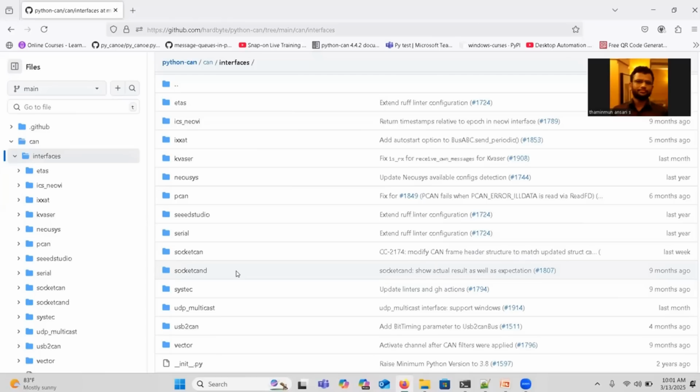Let us assume I have 4 nodes in my network. For each node, I used to have an independent Python program, and they run independently. When I want to exchange packets between them, that should be possible with this library. But the limitation with Hardbyte Python CAN is that they cannot exchange information between processes, as they already state in their documentation. If you have doubts, you can refer to their documentation.